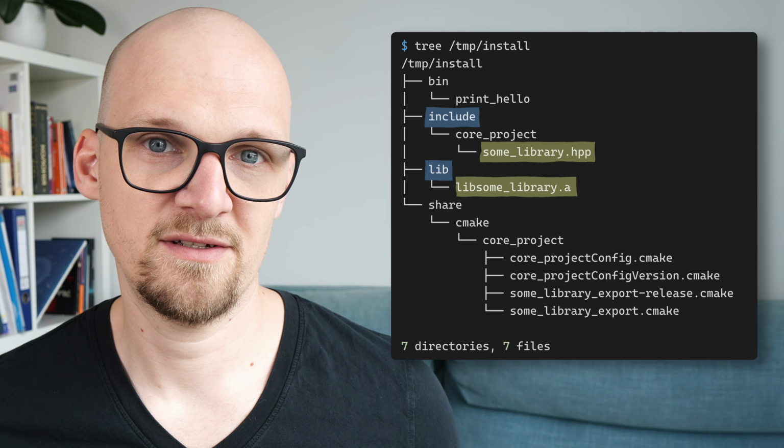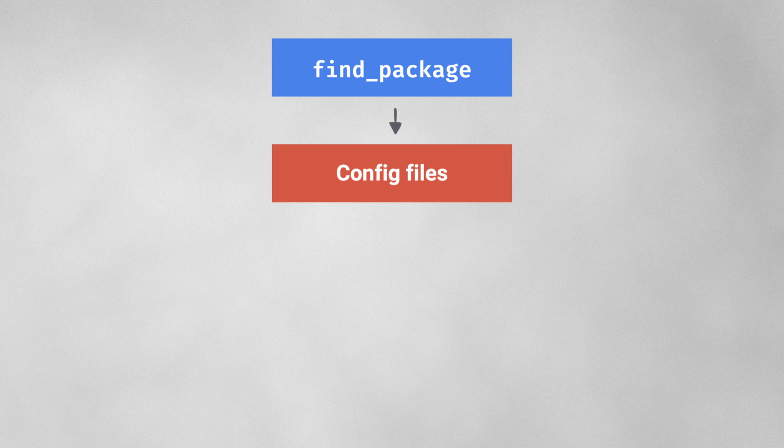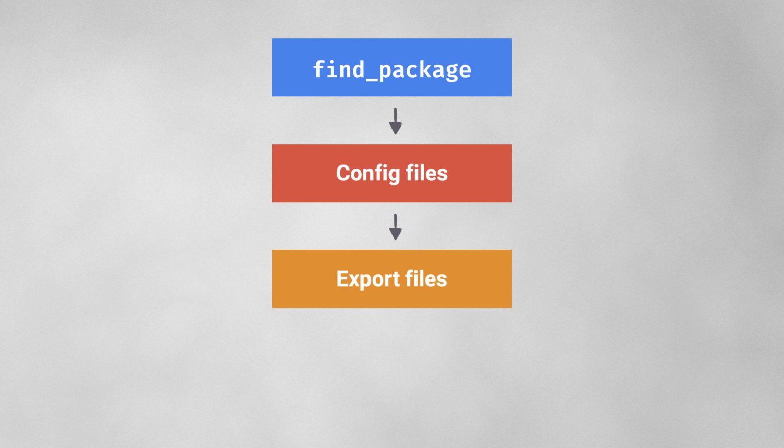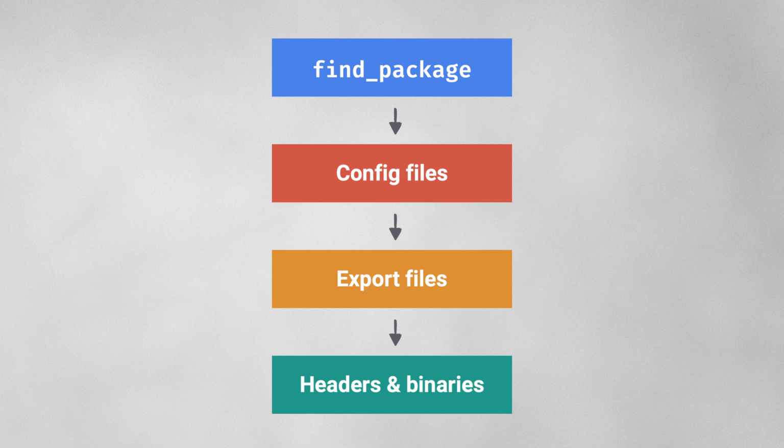We have now traced the full path that CMake takes in order for us to be able to use targets from another project. To recap, we start with a call to find_package that looks for a Config.cmake file that includes the necessary export files that point towards the headers and the relevant binary files. We now understand how a library within a dependent project is able to use the library from the core project after a find_package call.